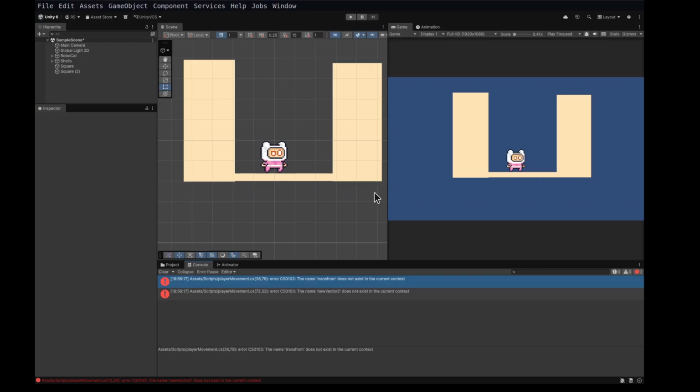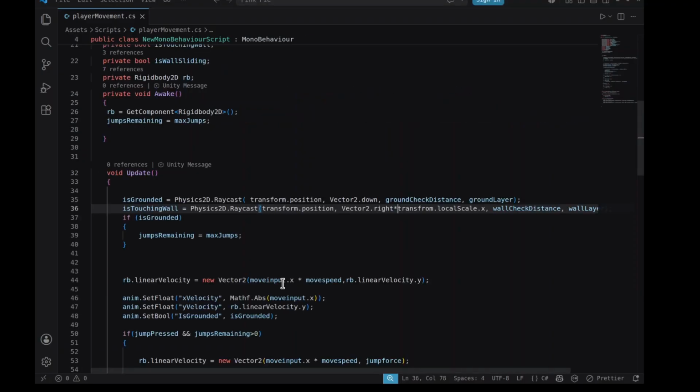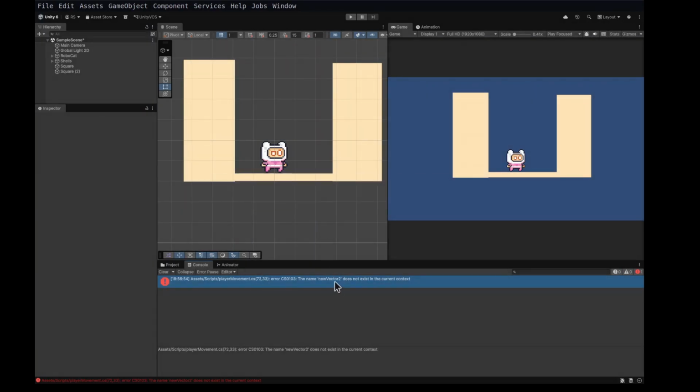Transform does not exist in the current context. Okay. There's a typo. It is solved now.